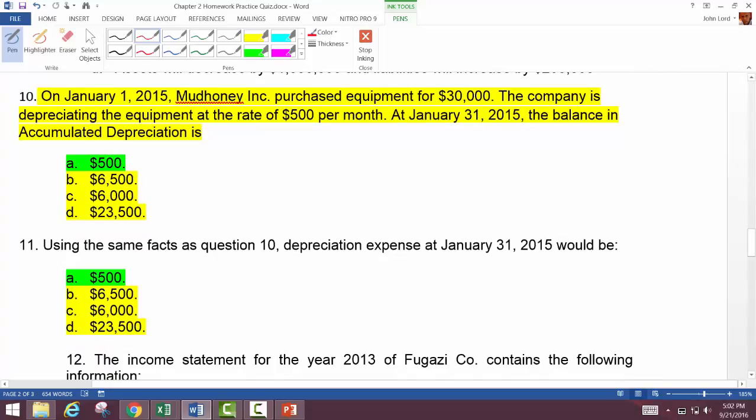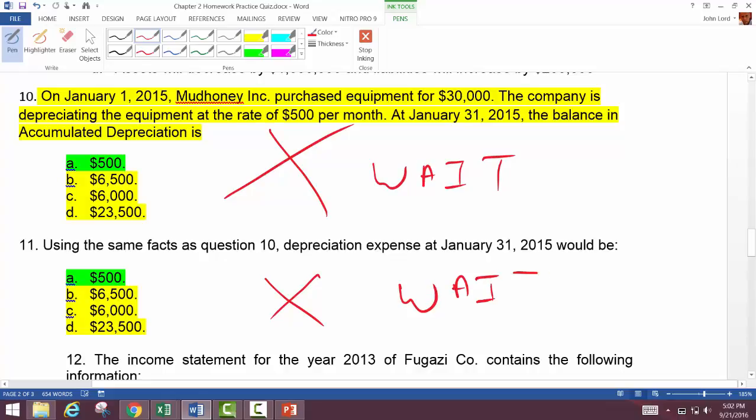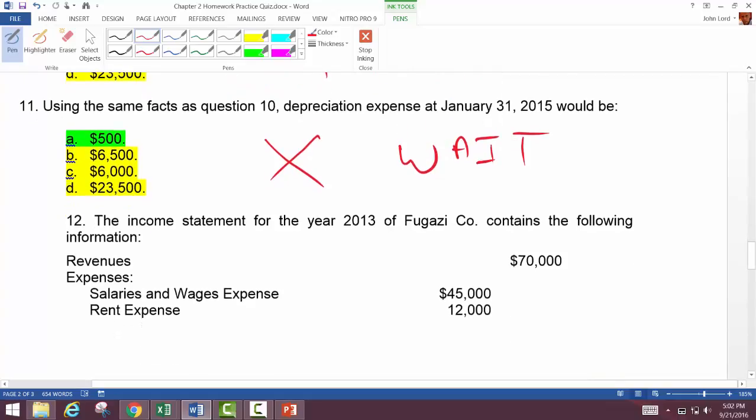Hold off on this. Okay, we're going to look at something in chapter 3, and we'll just hold off. Wait for a second, and I'll explain it to you later. I'll explain this to you better once we've had more time to look at this. If you understand already, that's fine, but we'll get more into it.